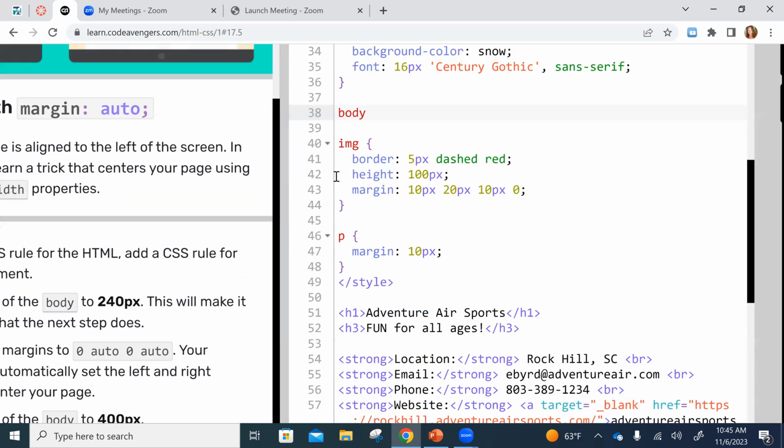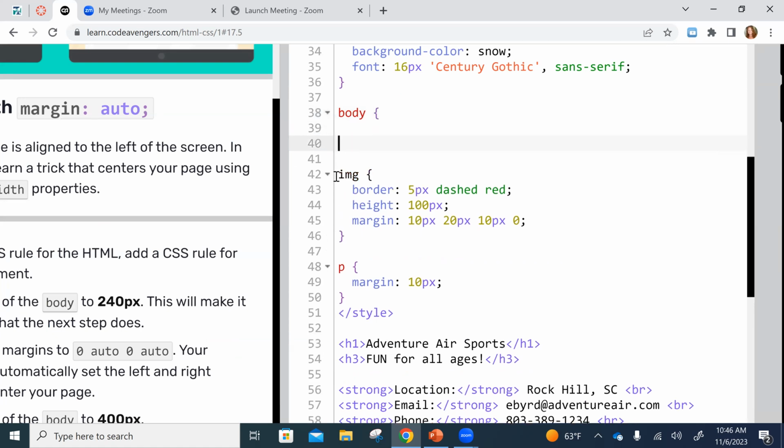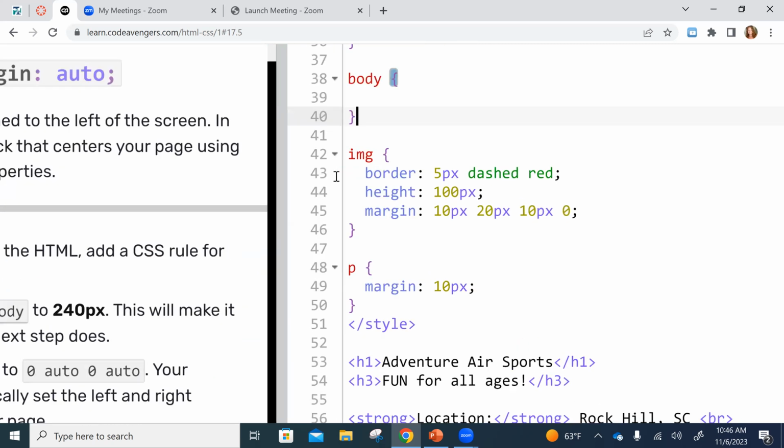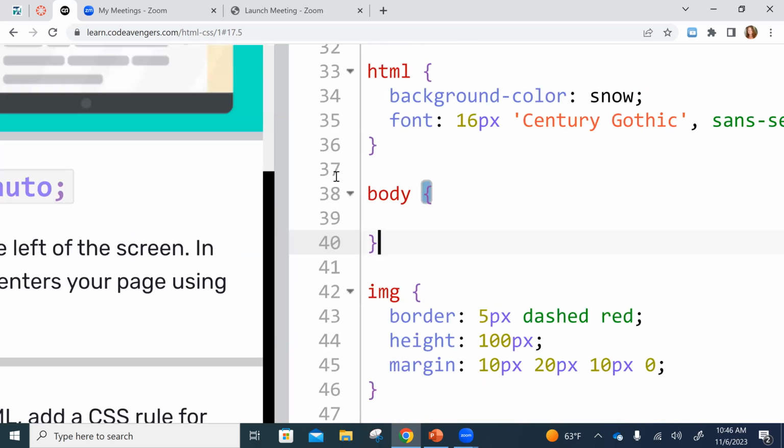I'm going to do my open curly brace. Whoops, I left out the space. Let's do a space first. Open curly brace, press enter twice, back it up, and do our closing curly brace. Okay, I'll make that a little bit larger for you. Now it said go right up under the HTML. So even though that's not alphabetical order, I'm going to do exactly what Code Avengers said to do. It's probably because these are so similar. The HTML just includes the title of the website. The body is just what you see on the page.